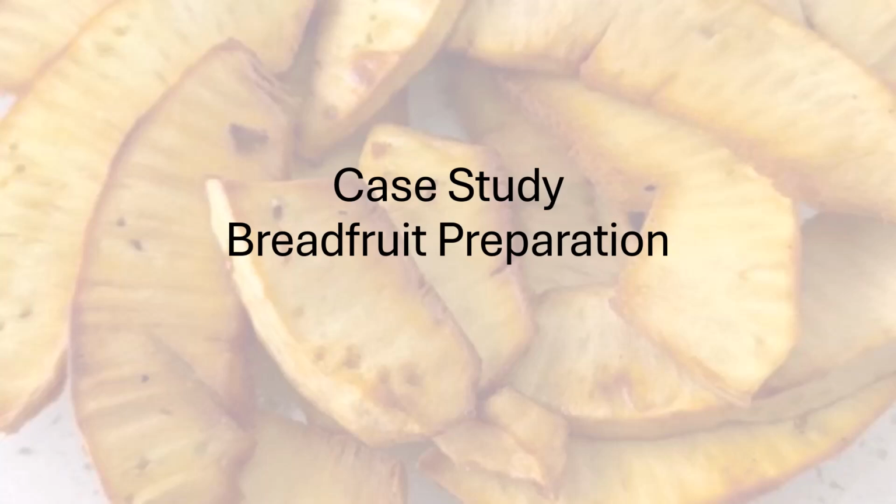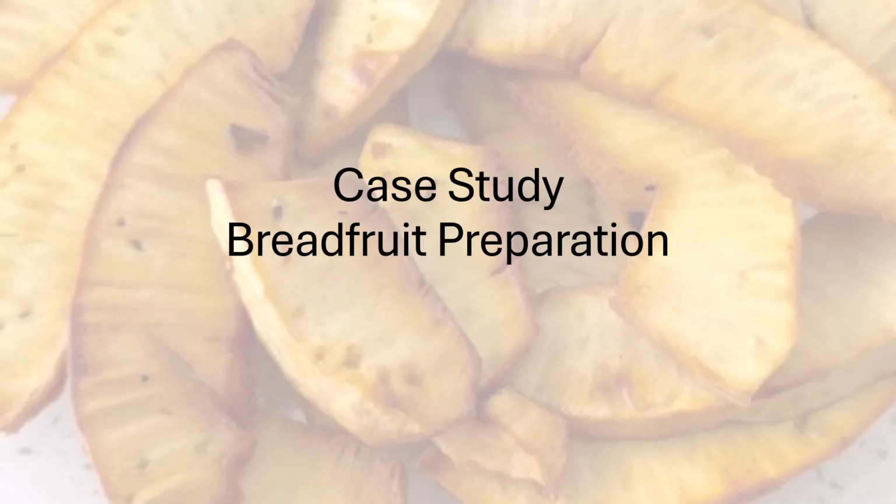Now let's apply what we've learned about fruit structure to a fruit that many of you may not have encountered before, breadfruit. Breadfruit is widely known in tropical regions such as the Pacific Islands, Hawaii, the Caribbean, and parts of Southeast Asia. In many of these areas, it serves as an important staple food.